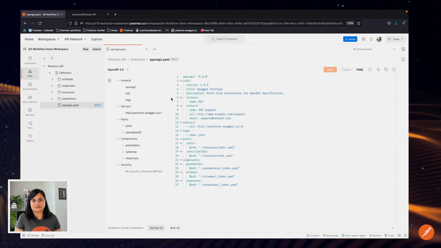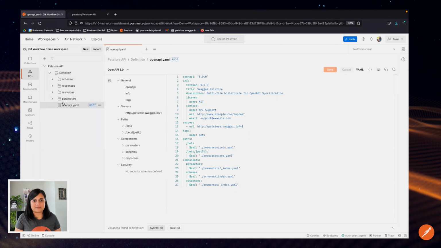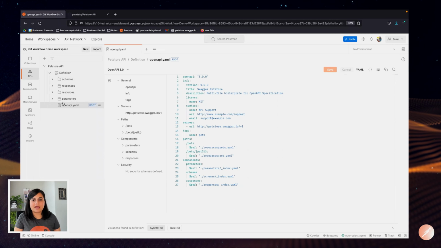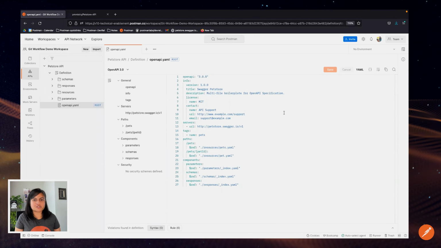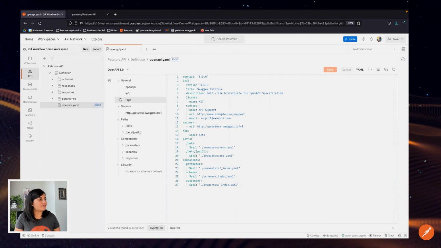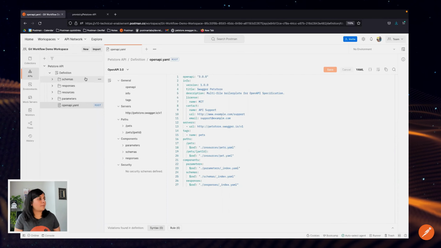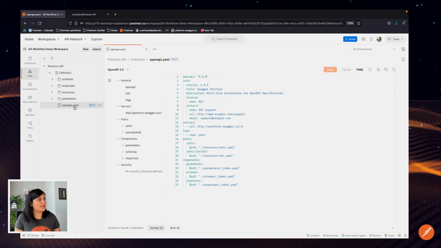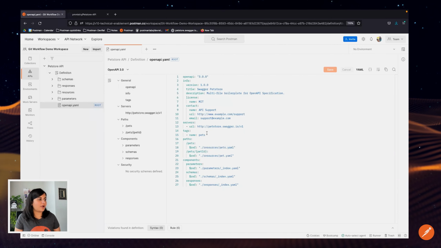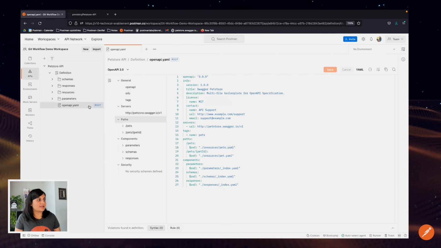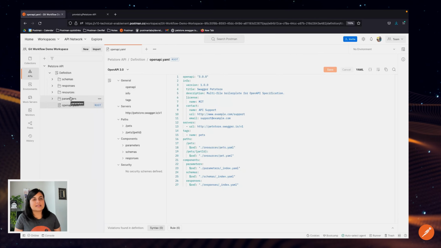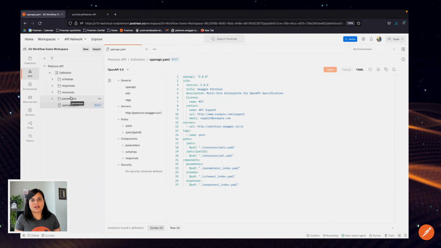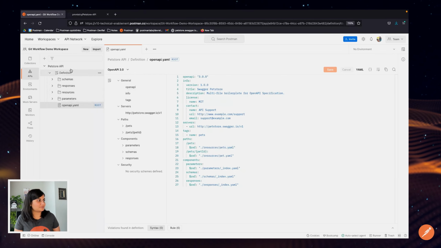This is a brand new feature in V10. This is a multi-file schema. The multi-file schema enables me to manage my APIs in a much better way. I now do not have to manage a large definition file anymore, and I can reference my files within one another by having a specified file structure. Here you can see that I have an OpenAPI YAML that is OpenAPI 3.0, and I'm referencing all of my associated YAMLs in corresponding folders. This is a brand new feature for V10, and I hope that it allows you to better organize your structure when you're working with your APIs.